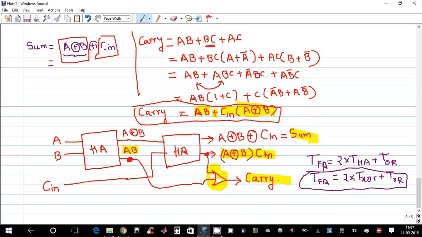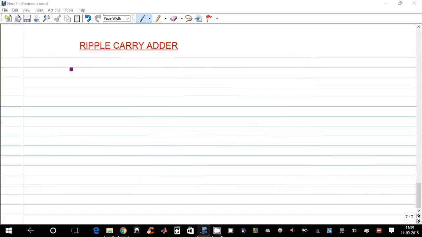Now we will discuss the full adder, the topic ripple carry adder. As we were seeing in the previous explanations of the full adder and the half adder, we are constantly looking at these tasks of adding, let's say, 5 and 6. So this 5 is represented as 0 1 0 1 and 6 is 0 1 1 0. So I think now we have enough logic circuits to bring out this task.